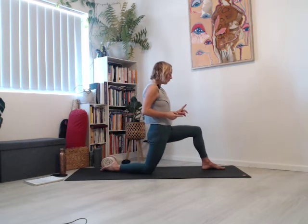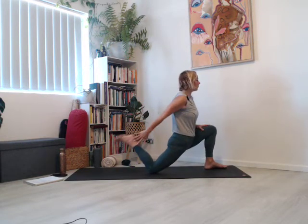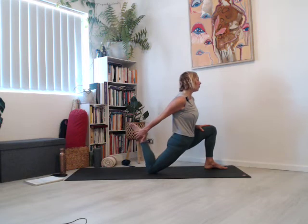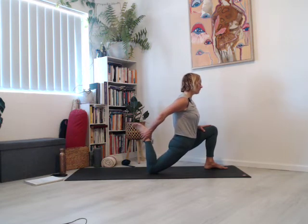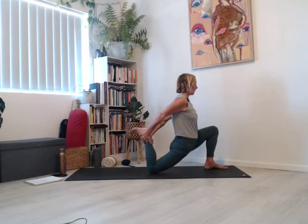Lunge with both hands grabbing the back ankle. So the left foot moves forward a little. Reach and grab the ankle with one hand. If your hand doesn't reach, this is where a strap comes in really handy. You can have a strap around that back foot. And then the other hand reaches to grab the ankle too. So remember, you've got your ankle, not your foot.